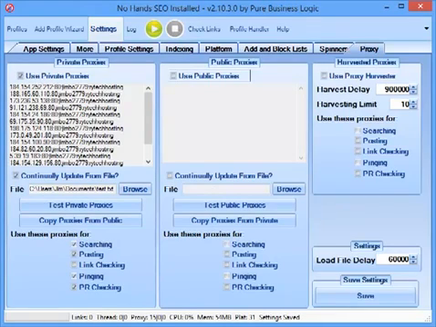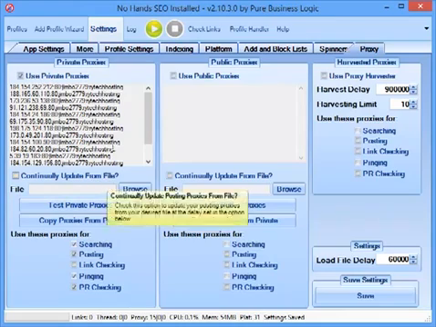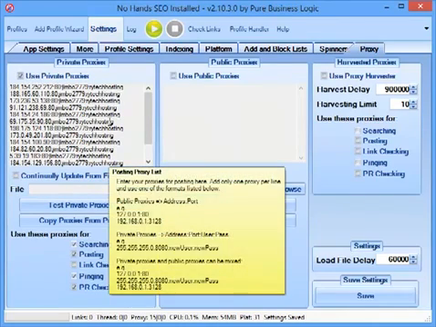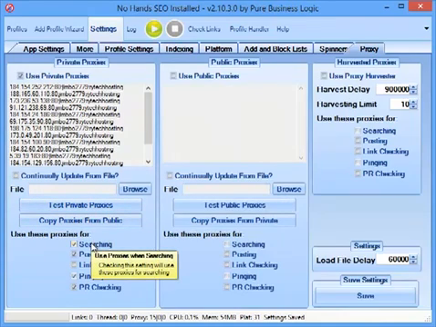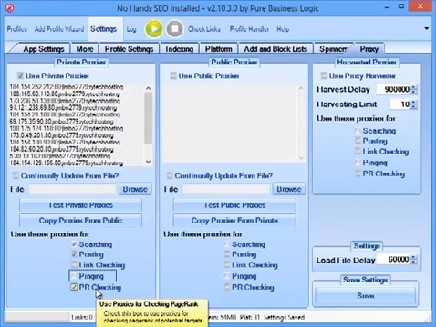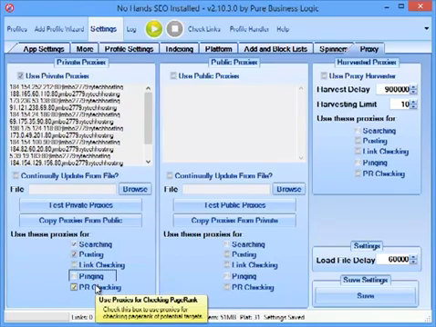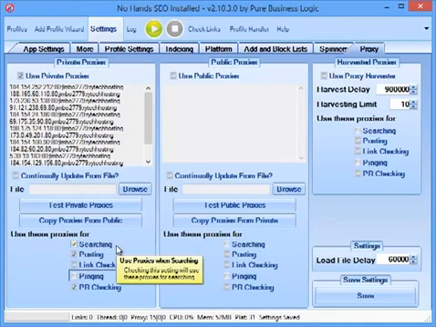So here it is. For proxies, I won't load them in through a file. I'll simply paste them in, and I'll use the private proxies because that's what I'm using them for, and I'll use these proxies for searching, posting, not pinging, not link checking, and for PR checking. The reason I'll use it for searching is that Google and Yahoo will only allow so many searches per IP address, so you'll get limited if you're not using proxies for searching, which means that you won't be getting any targets, which means you won't be getting any links.